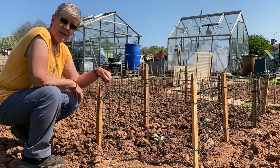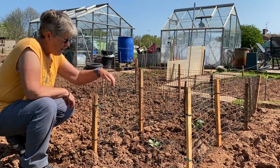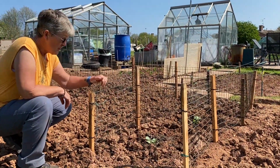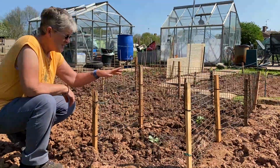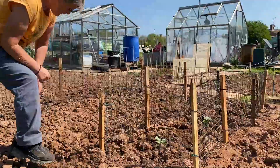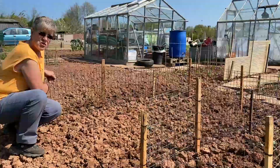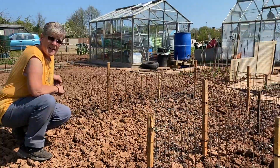Right, on Saturday when I came down, I was very busy penning up the courgette plants to keep them under control, so they're nice and limited now to where they can go. And also at the same time, just a bit further back, I've done the pen and the nursery ready for the sweet corn to go in later this week.